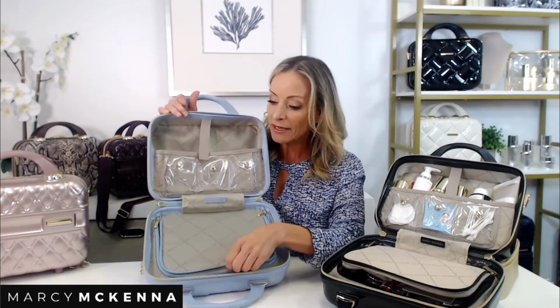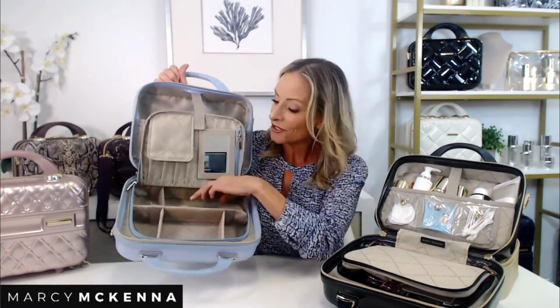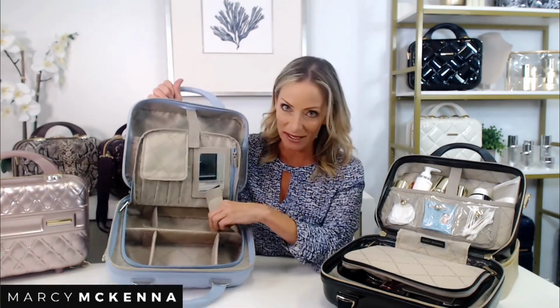And then you'll see here, there's a Velcro strap. So when we open up the bottom panel, which I love that this is a zippered panel because it keeps everything down here really secure. Now you can lift up, and then with this Velcro strap, you can secure this panel in place. Now this is where you're going to house, or where I house my makeup. So I made this completely customizable because when you get it home, I want you to be able to customize it and make it your own and put all of your makeup inside and then move these walls around.